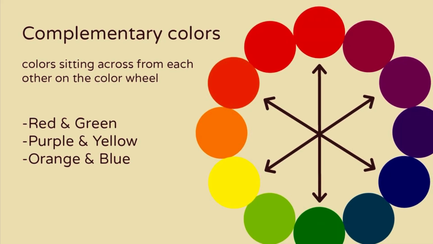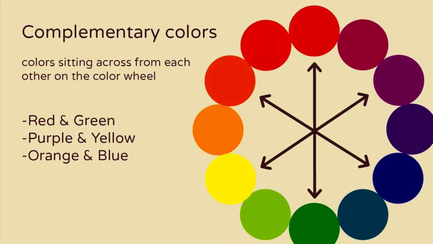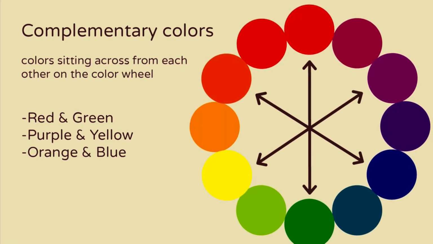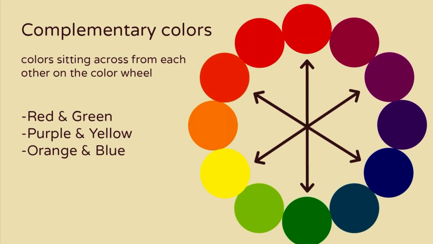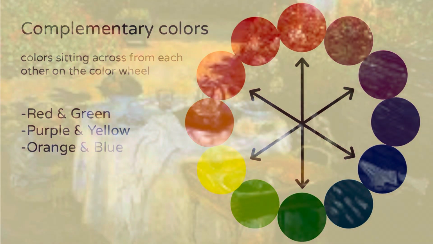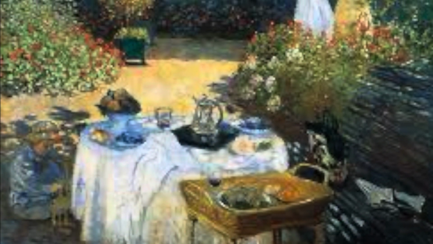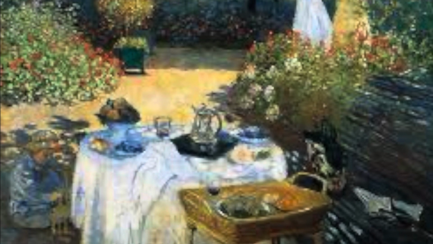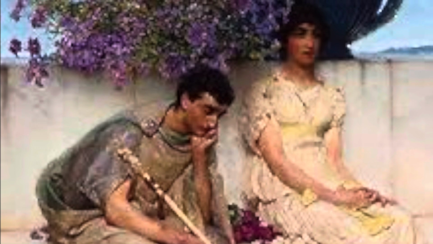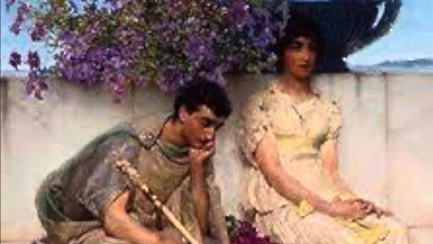Complementary colors are the colors sitting across from each other on the color wheel. The colors will make each other brighter when they stand next to each other, but will make each other muddy and brown when you mix them together. If you look at paintings, the colors you will find mostly are more neutral and more muted rather than bright. So using the complementary color to mix the color you need is very important.